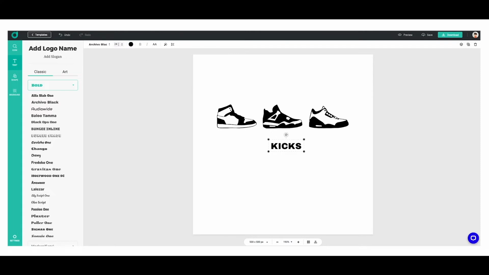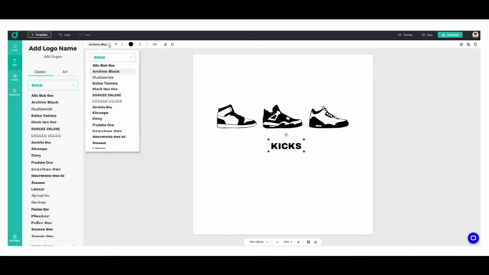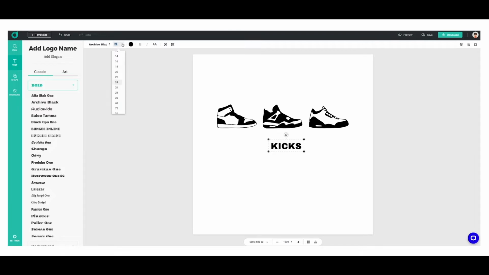To resize it here, you've got your font type, you can do the size here, I could make it bigger there. You've got the color, pick a color. You want bold, italic, you want uppercase, lowercase. Then there's different effects you can do and the formats. So let's just keep it simple.